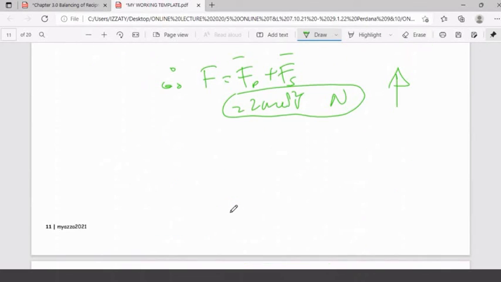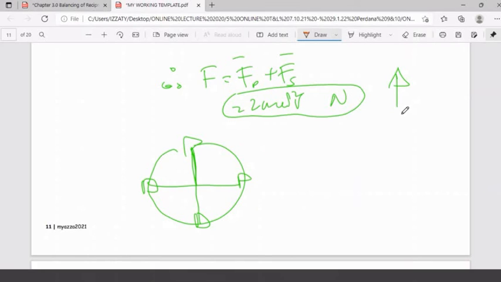So if you want to balance the engine now, how to balance the engine? This is correct. You have to do the balancing so that it is equal to that value. This applies to all cylinders: number 1, 2, 3, and 4.